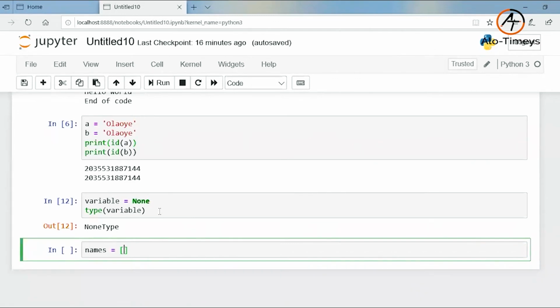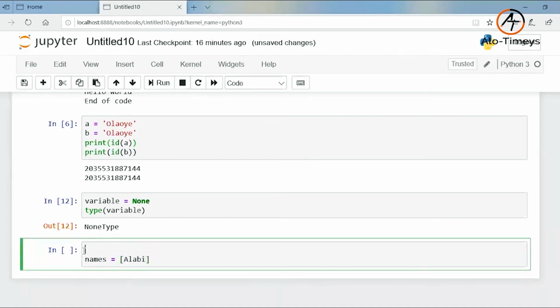So I take my first name, because a name has to be a string. I must open an apostrophe like this. If I pass my name like this, Python will see this as a variable. Python will see Alabi right now as a variable, even though Alabi contains letters. So if this must work, it means that I have to define Alabi somewhere. Maybe before I wrote that, I must say Alabi is equal to, let me not say 2. So if I run this right now, it won't give me an error because I've defined Alabi.